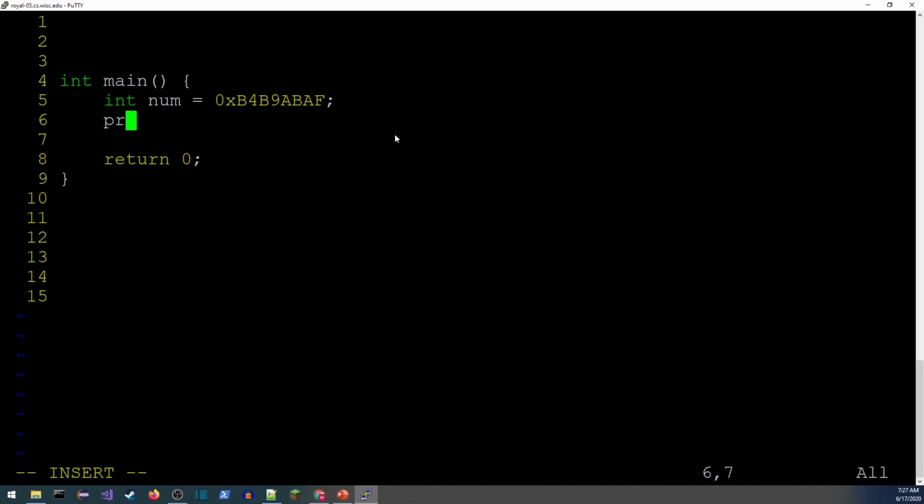And if I want to print this out, let's go ahead and do that. So we'll call printf, and then num equals, and then I need to put in the number, so that's going to be my percent. I've got some choices here how I want to represent it. I could represent it as a hexadecimal number with this. There we go. And now the number that gets inserted into my format specifier there is num. So that should print this out as a hexadecimal digit.